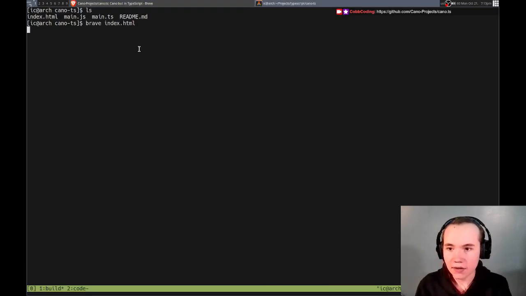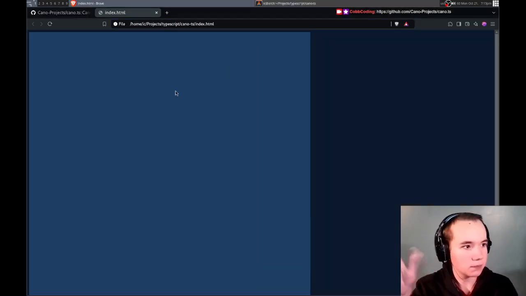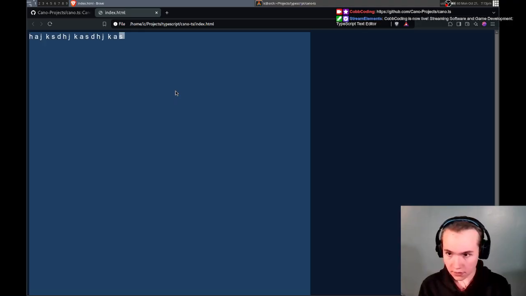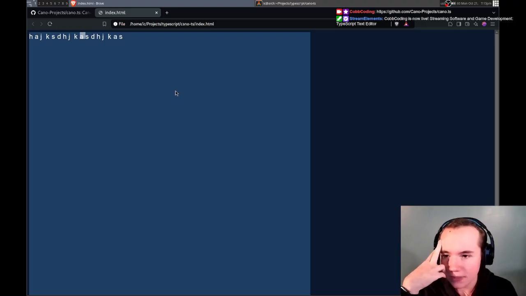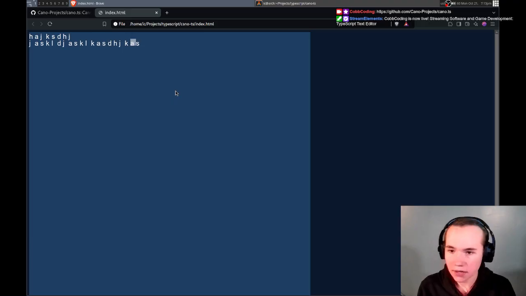So I can open it up here. It's browser based, right? And it looks like this. There is a lot of spacing between the letters, and that is something that I have not fixed yet. I'll get to that. But yeah, you can do this, and it's a texter. You can move the cursor around. You can insert text. There's new lines.